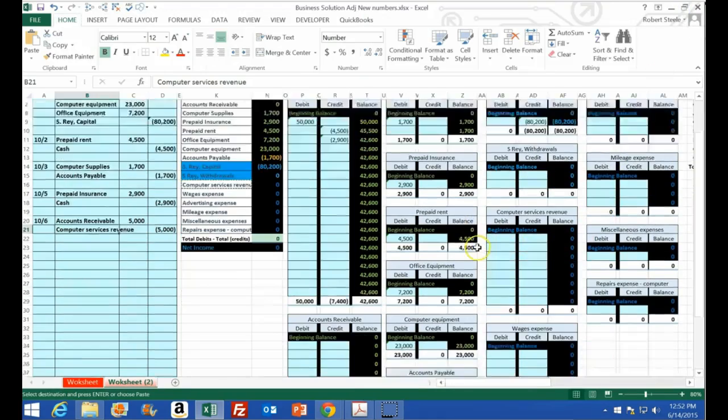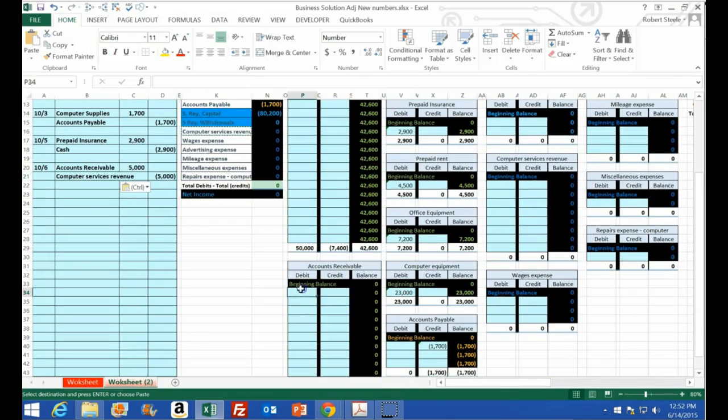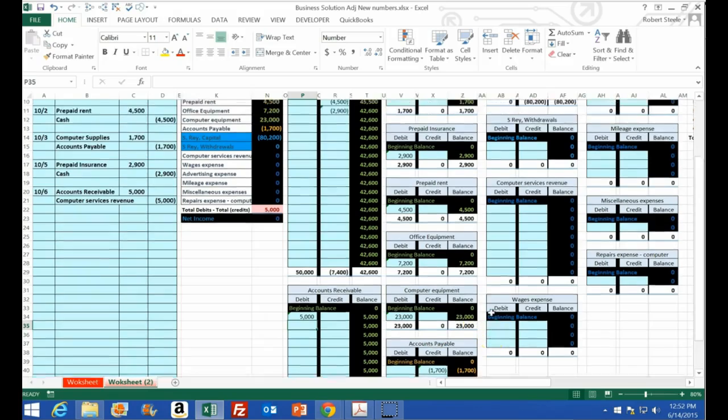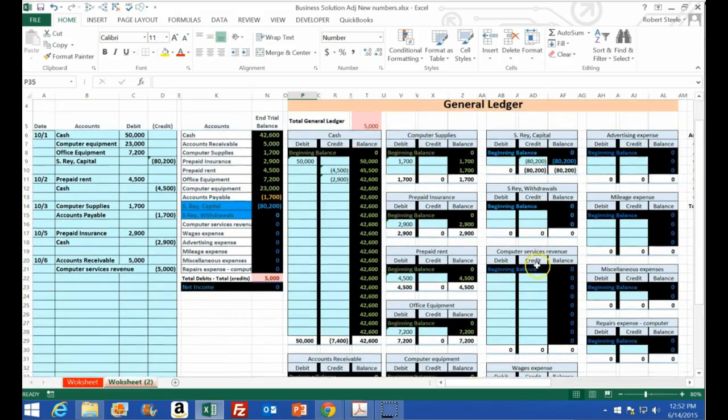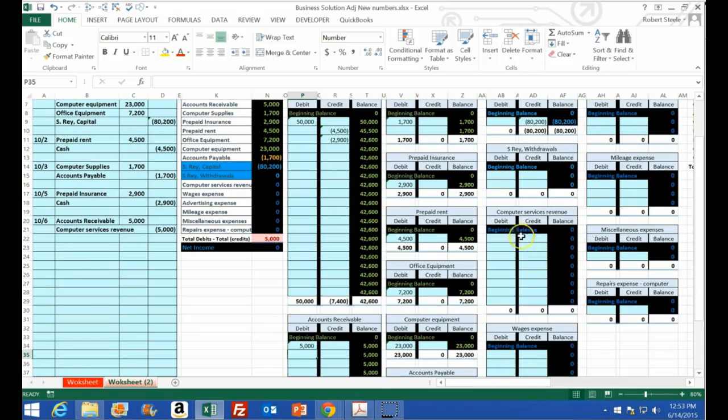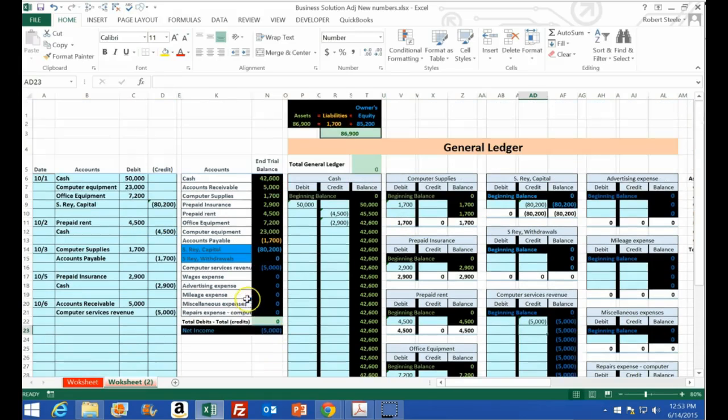So we're looking for accounts receivable, which I believe is down here. So there's accounts receivable, and P34 equals C20. C20, it's right there, and then enter. And then we're going to go to computer service revenue, which is going to be a blue type account over here somewhere. And we have computer service revenue. I'm going to go to AD22 because we should be in the credit side of it, equals, and we're pointing to D21 and enter. So now we are back in balance.